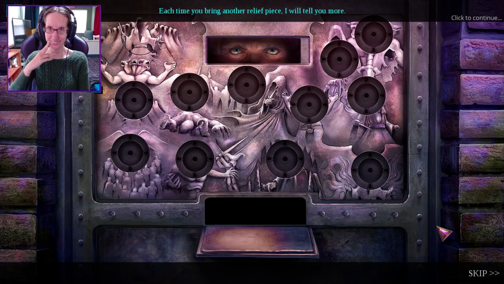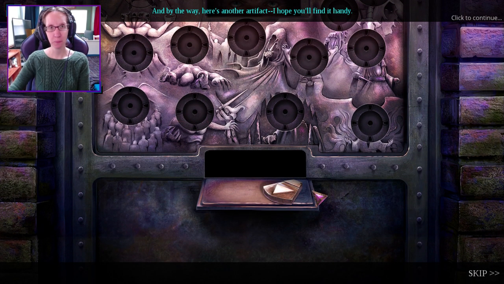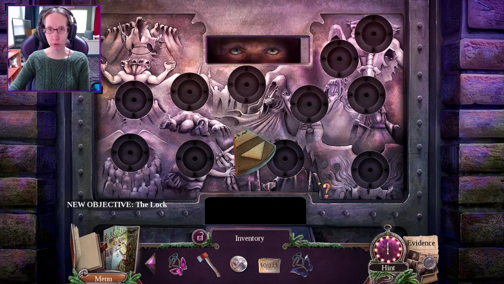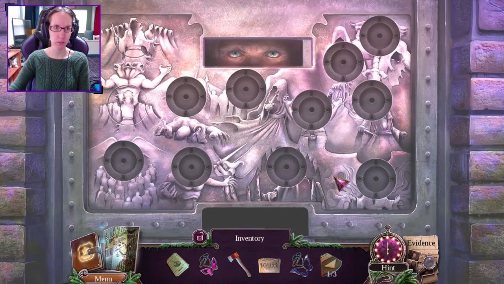Each time you bring another relief piece, I will tell you more. And, by the way, here's another artifact. I hope you'll find it handy. Alright, William Shatner. I don't know what that is, or where it goes, so thanks, but no thanks.